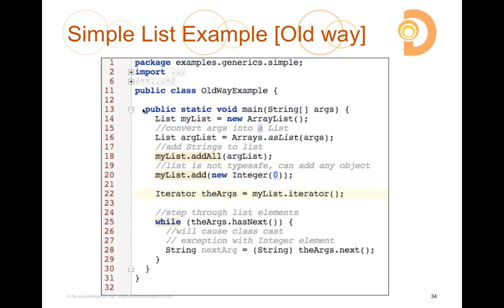On line 14, I declare a list called myList. I'm going to say, hey, it's an array list, and it's going to be bounded by some default size. Then on line 16, I'm going to add to that array list my inbound command line arguments, that args array. Then on line 18, I'm going to add that argument array, a list basically, to my list. So now I've got a list that contains a list, which is great. I can do that. But then you'll notice on line 20, I also add an integer to that list.